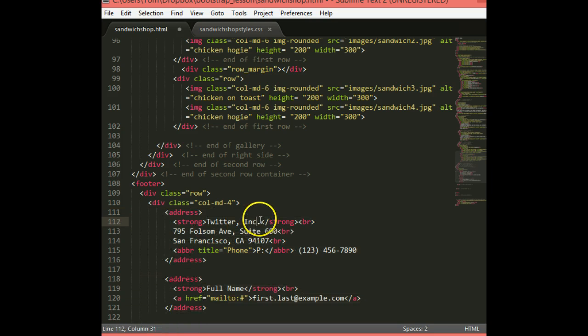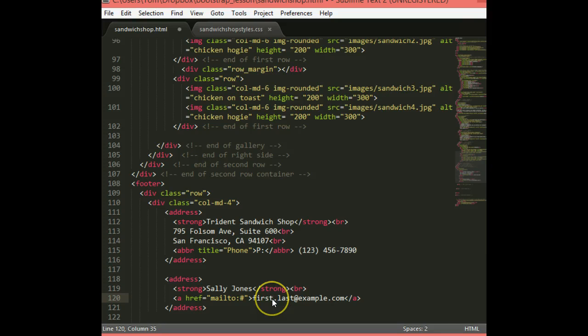All right, so this isn't quite right. So for a placeholder for now, let's just do Trident Sandwich Shop, and then down here, we'll just put a name in. And we'll put Sally Jones.